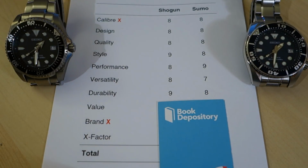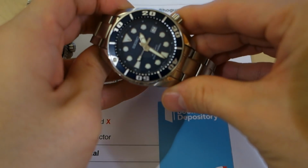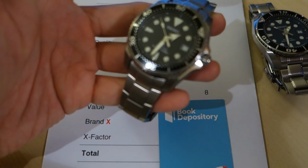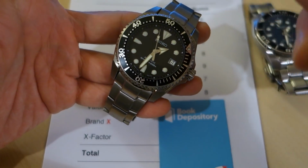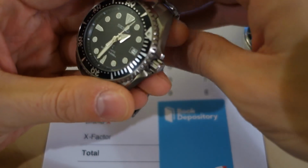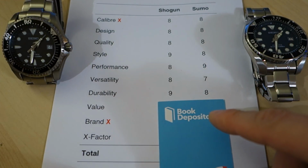Okay, going on to durability. Right, this one's difficult. I think the Sumo is a very big watch, it's very fat with very solid steel, but the Shogun is titanium, and objectively titanium has higher durability than steel and a higher strength to weight ratio. They're both Hardlex crystal, neither of them is sapphire. I've given the slight edge to the Shogun on durability here, so hopefully that's not too controversial. 9 out of 10 for Shogun, 8 out of 10 for Sumo.